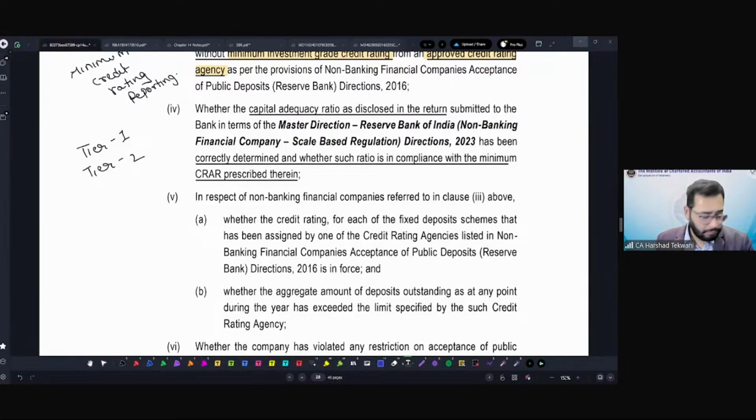Sir, tier 1 10% and tier 1 plus tier 2 it should be 15%. Yes, absolutely correct. Very good. So tier 1 10% and tier 1 plus tier 2 15%. Okay, so that we saw, and that is whether that has been reported or not by the bank. Now that is required to be calculated also, and that is required to be reported. So the auditor has to verify whether they were calculated appropriately and whether they were reported appropriately or not.